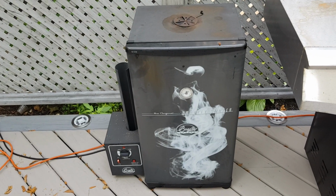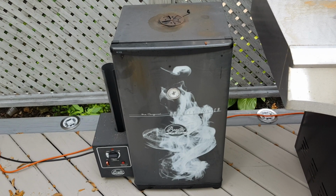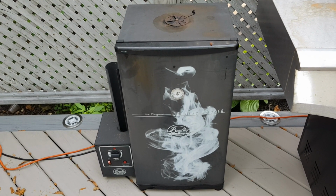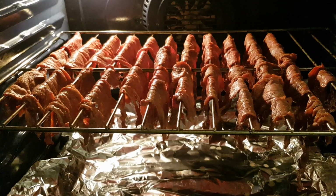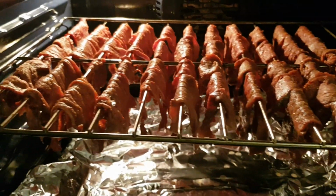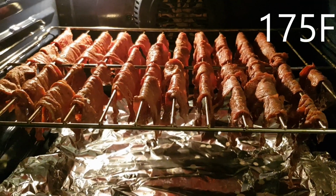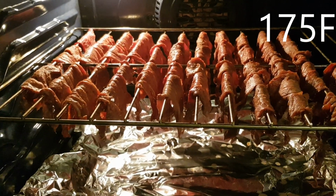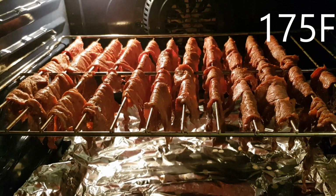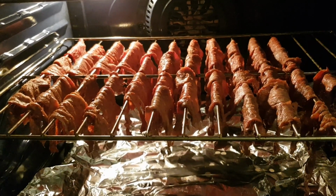My heating element happens to be broken anyway, so I use this oven and it works fantastic. It does make my house smell delicious just for a couple days. After a couple hours in the smoker, hang your jerky on your oven rack and set your oven to convection. Put it as low as it goes, 200 usually, 220. And just let it go. Check on it every 45 minutes to an hour. We'll come back to it and see.